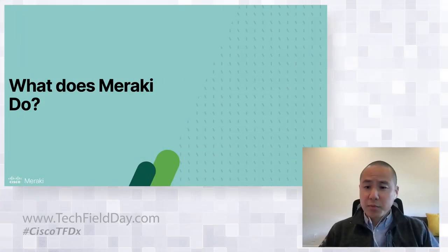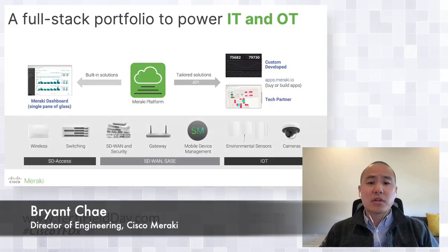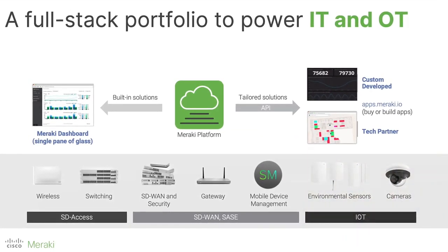For those of you who aren't familiar with Meraki, Meraki builds cloud-connected networking and IoT devices that allow businesses to manage very small to extremely large networks from a single dashboard. This includes network devices such as firewalls, routers, switches, wireless access points, but also IoT devices like advanced cameras and environmental sensors like temperature sensors. The Meraki platform gives an IT professional the ability to manage the whole network with a single pane of glass and much more.